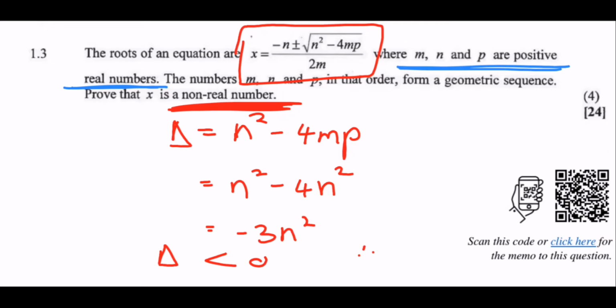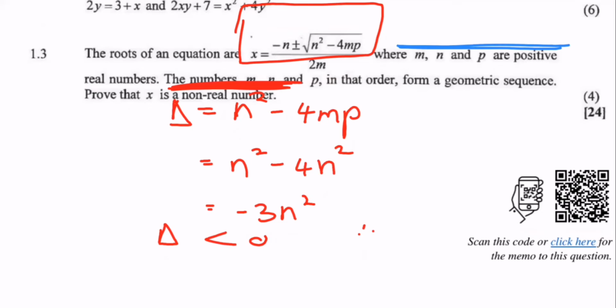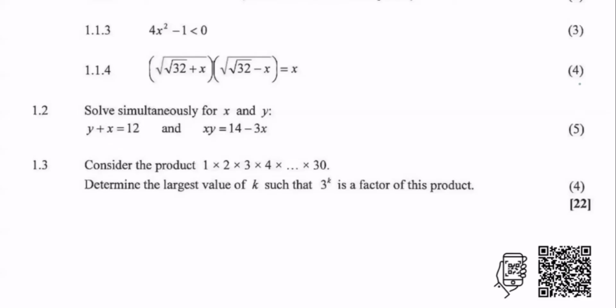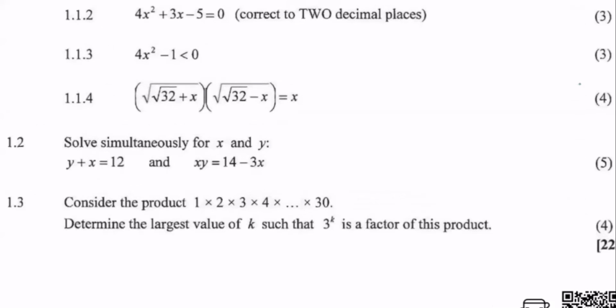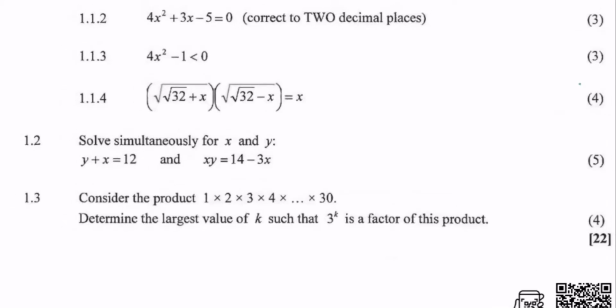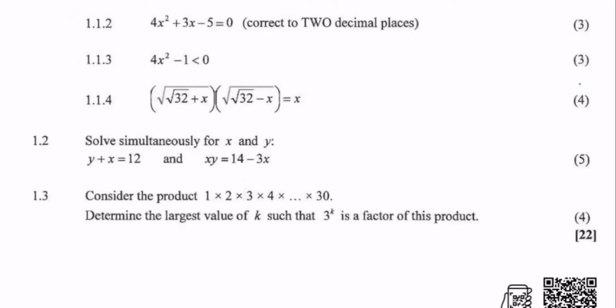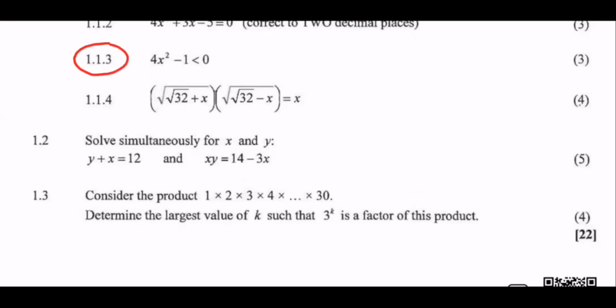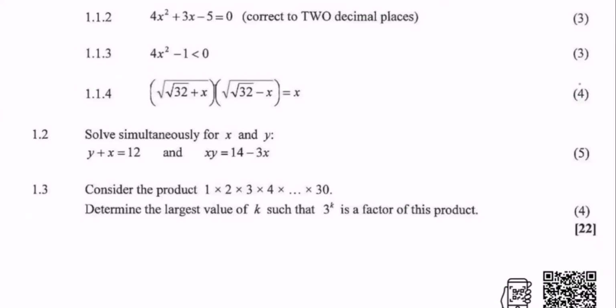Okay, any questions? Let me just pause the recording. Any questions? I'd like you to now attempt 3 questions. Let me just zoom in on the questions. Here we go. Okay, so the first question is 1.1.3. The next question, 1.1.4. And the last question, 1.3. Okay, those are the questions I want you to tackle now. I'll give you about 10 minutes to do it, and then we'll have a look at the answers afterwards. Okay, go for it.